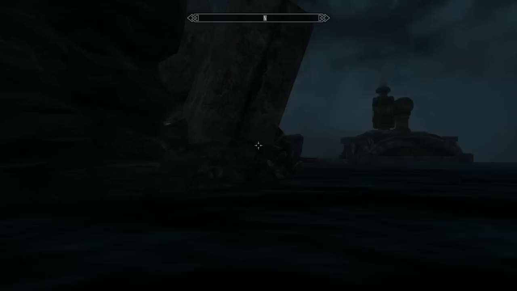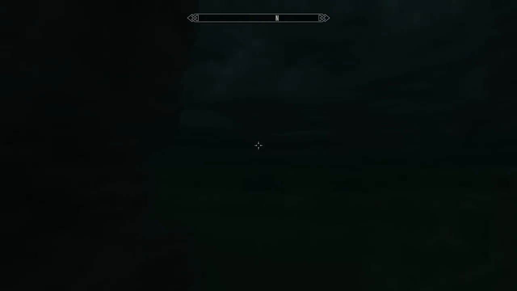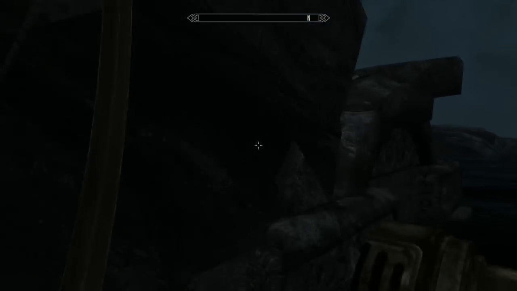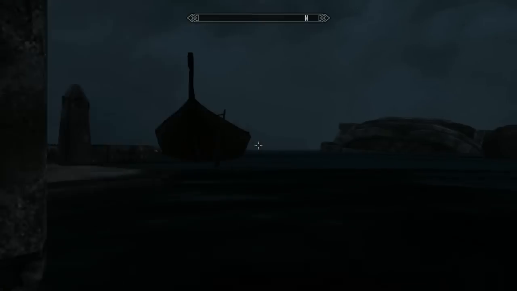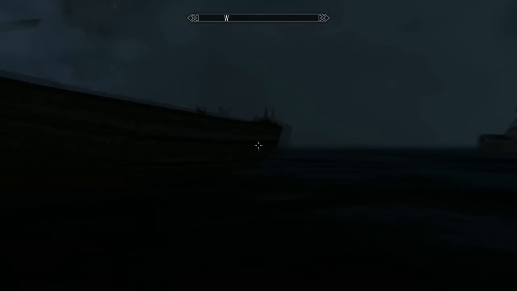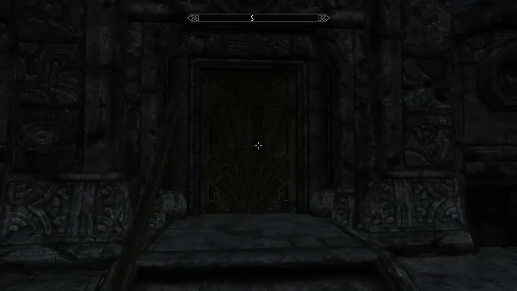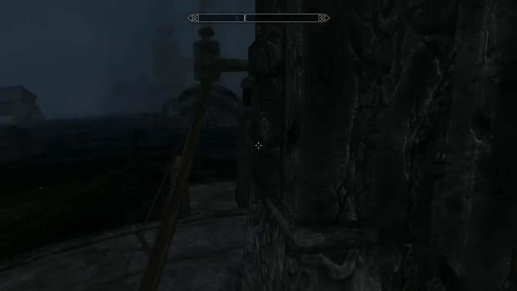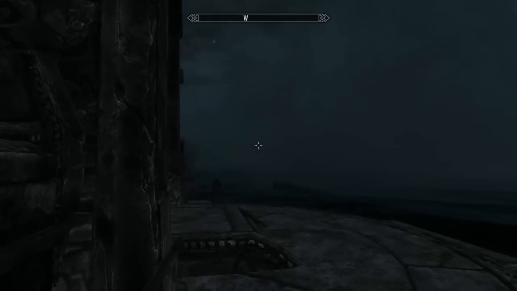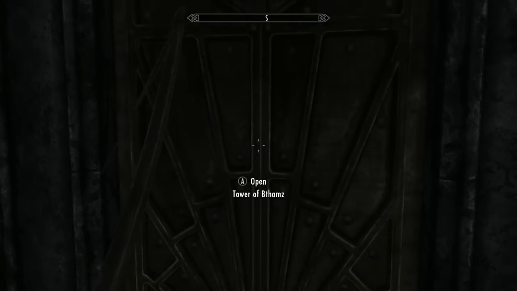And in the last part, if you watched that, you'll remember that I was having trouble finding the door. And I found it once when I wasn't recording, but I forgot again, so I still don't know where it is. Although there's a rowboat here, and I think this is where we were. Yep. Yeah, here we go. Tower of Bethams. Now, this wasn't where we started out the part. But anyway, let's go in.